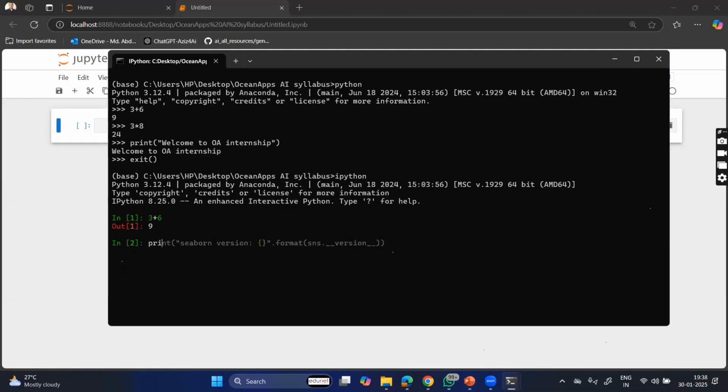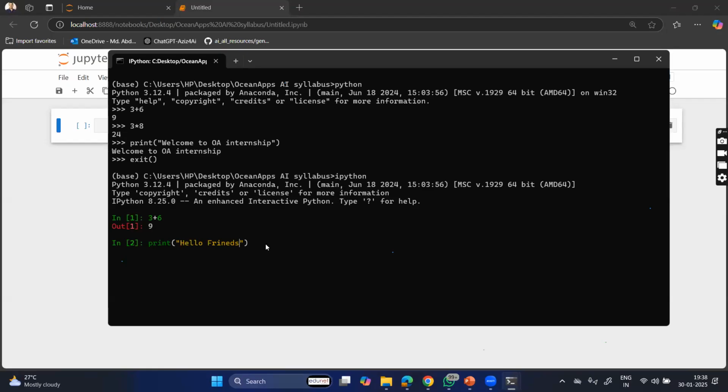And if I type print, it is giving suggestions also here, and you can see the color identification. Hello friends, you can see the color identification between the normal string and the keyword print. But in plain Python there is no such color identification.